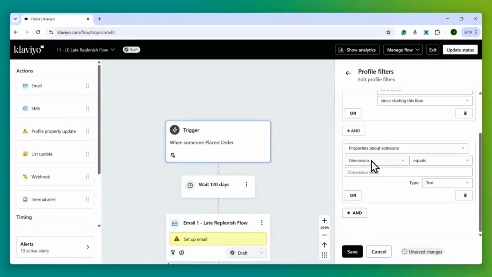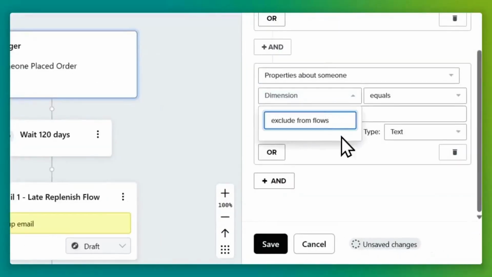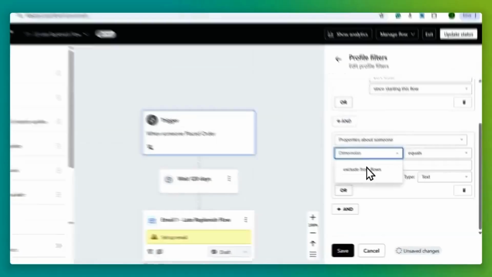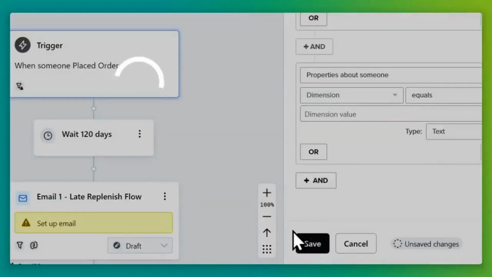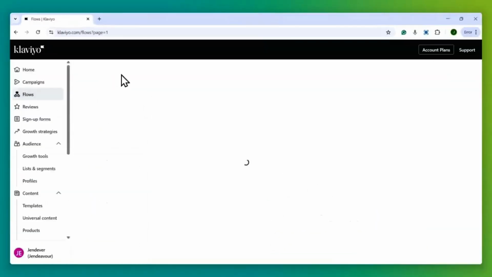You can't add it yet, because if you try to add this flow filter as soon as you've created those two tag flows, it's not going to let you, because the property doesn't exist in your system, because Klaviyo doesn't have that property yet. So first we have to manually add that profile property, and it's very easy.